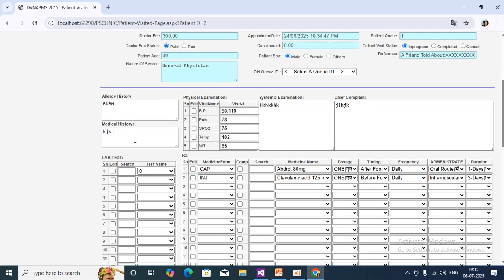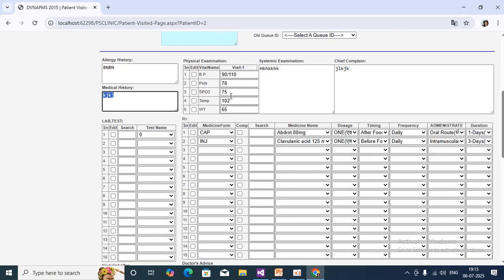And then here you have to fill in every parameter, like allergy history, medical history, examination, physical examination or systemic examination, and chief complaint, whatever the patient has complained of, which needs to be filled in there.